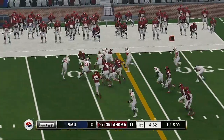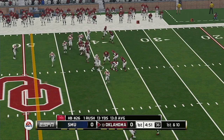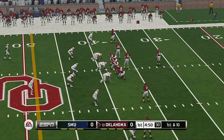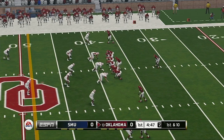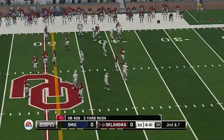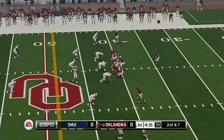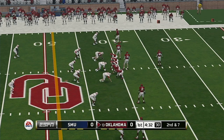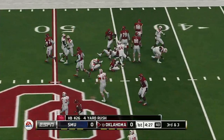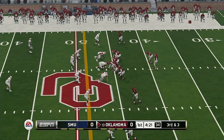Handoff on the draw. And they make the stop around the 38-yard line. Super effort by the tailback to pick up a nice gain and a first down. He's really a good-looking ball carrier. And down he goes around the 41-yard line. That's a gain of 3 on the play. That'll make it second and 7. And they get nice yardage on that run. That's good for a gain of 4 yards. That makes it 3rd and 3.